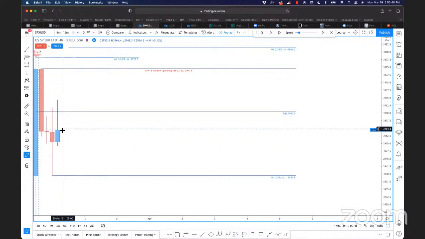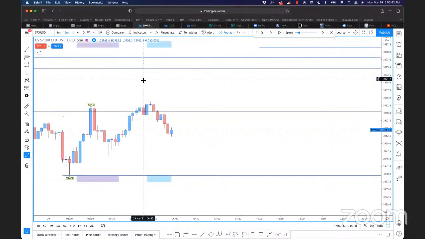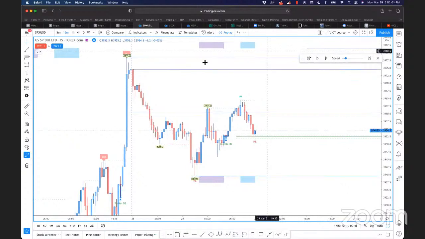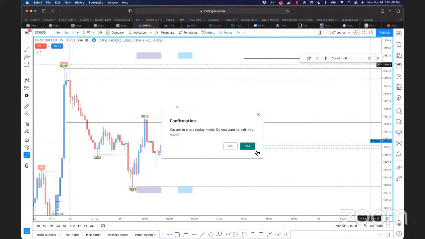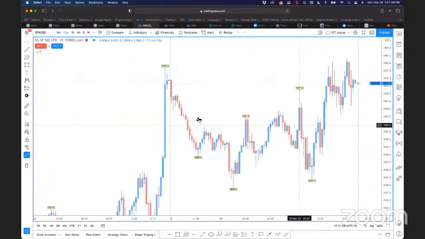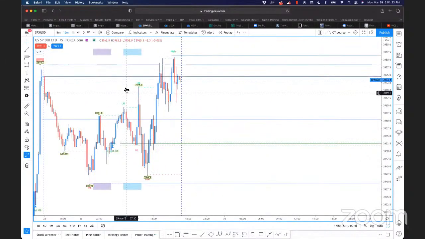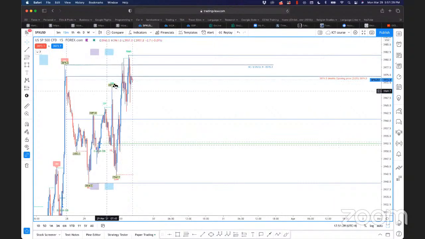A lot of times I wait for the next 4-hour candle to open up before I get into my trades. But if not, I'm coming to the 15-minute. If I know I'm looking to sell right here and somewhere, which in this case, I was looking to sell today. Let me close this out and I'll show you. In this case, I was looking to sell, and I already knew that if I saw price come back near the opening price, which is right here, you can see the opening price for the week is right here. If I got a high or price to come back near this area and I got wick rejection, I knew I could sell it. So in this case, I look for the sell.